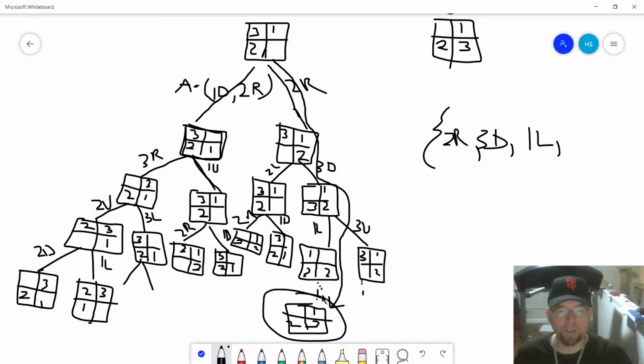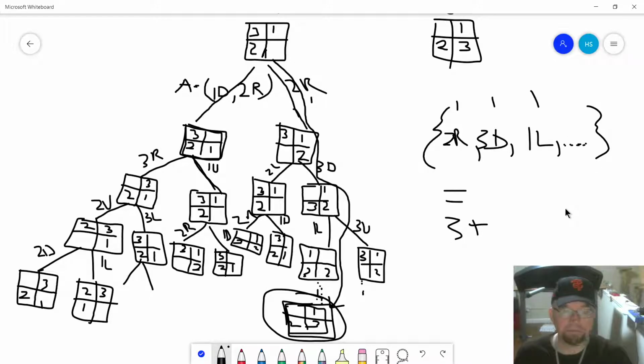Okay, and then all these filler actions until eventually, you know, the last action that took place got me into this goal state. Okay, and then if we count each action as 1 point, then that's 1 point for that, 1 point for that, 1 point for that. So you can say that the total cost for that solution is 3, plus whatever other intermediate actions there were.